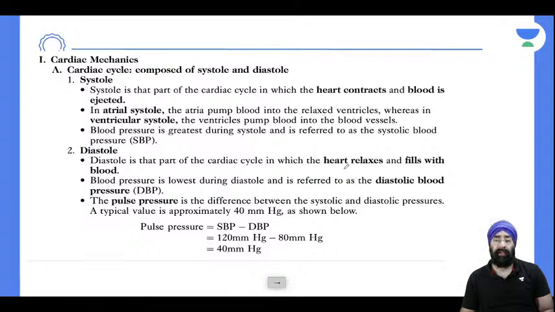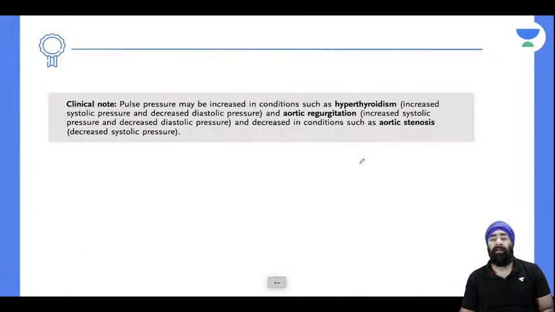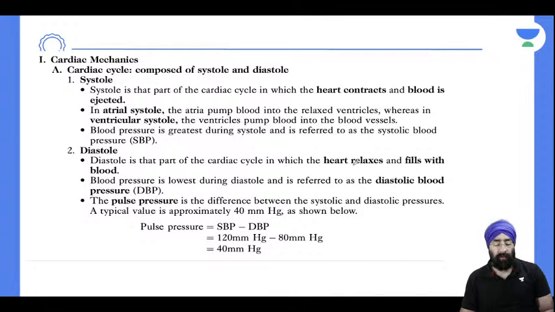So without wasting any further time, let's go on to the heart. So see, before we understand where and how the heart valves and heart sounds come from, we need to understand the cardiac cycle, which is actually a very important topic, and I have explained this in great detail in one of my videos on Unacademy. But today I will first explain the cardiac cycle briefly, and you are expected to already know a lot about the cardiac cycle.